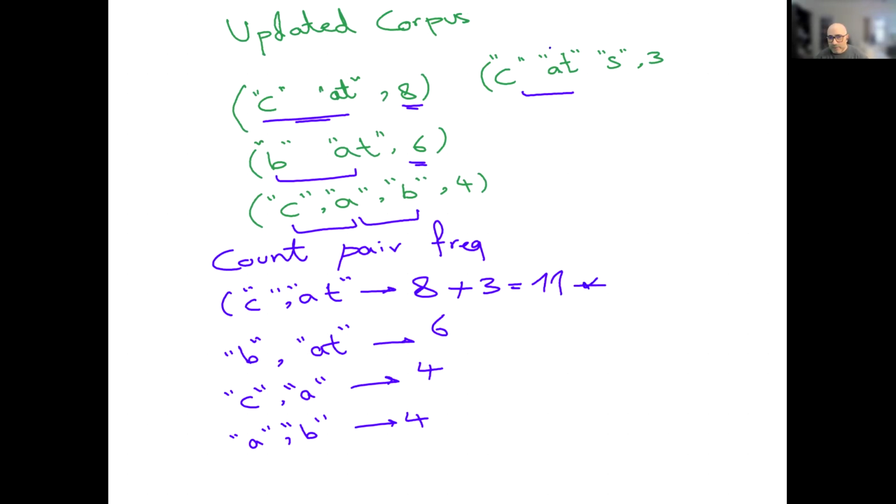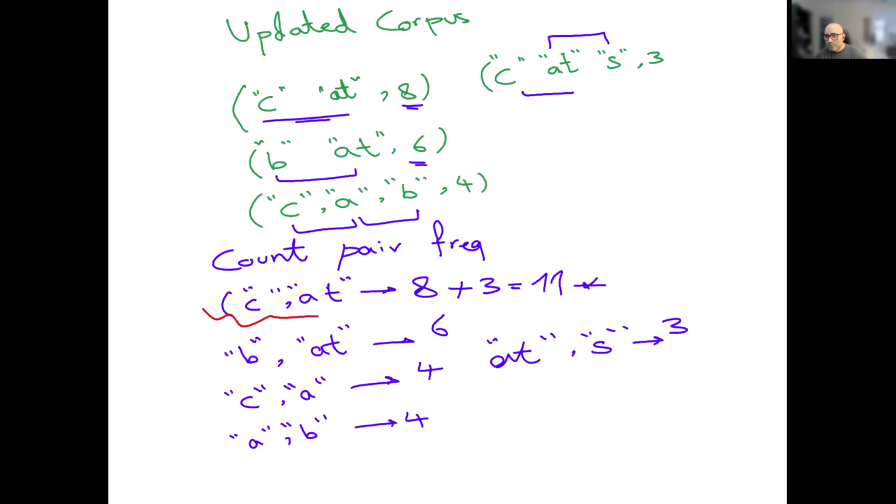So we have AT and S. These are paired, and we only have 3 of them, nowhere else.